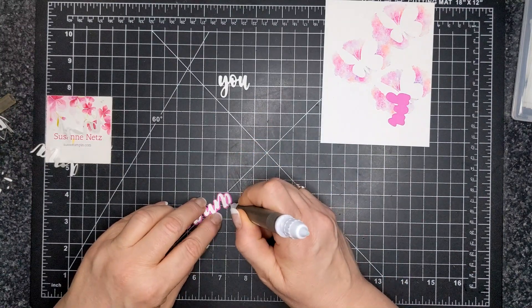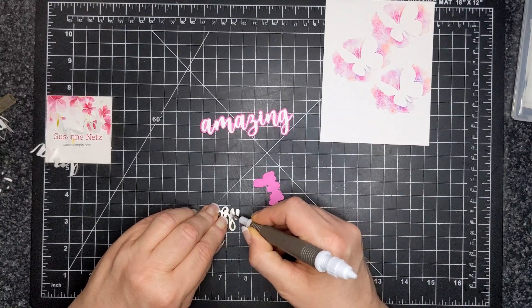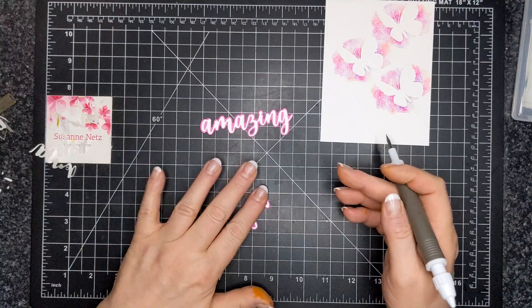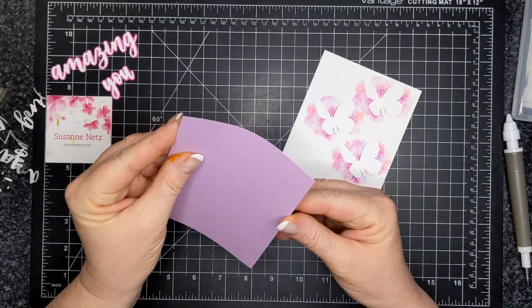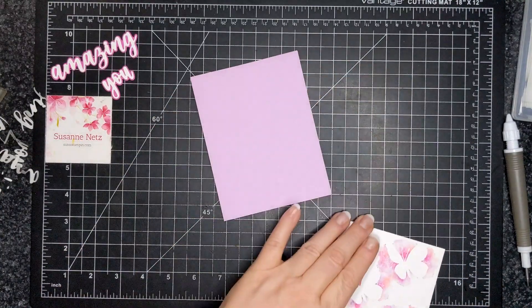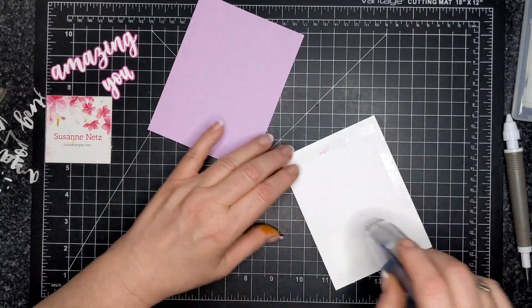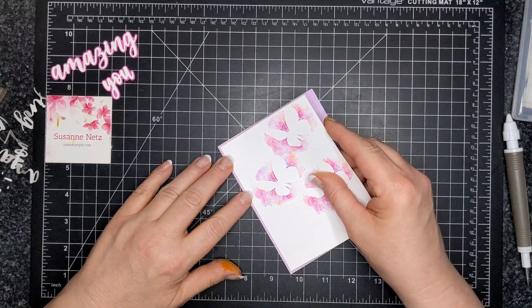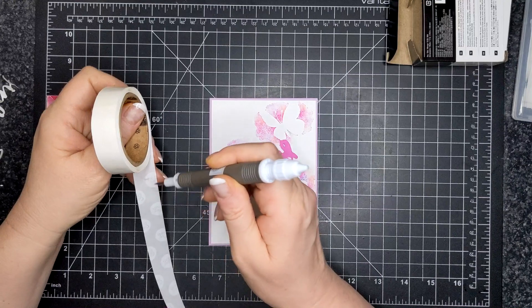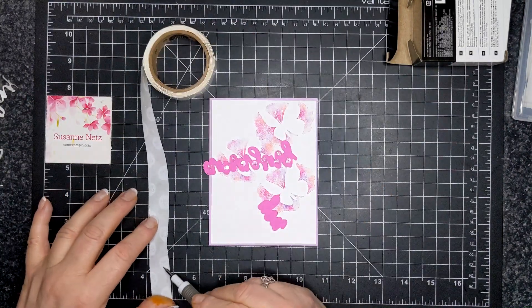I'm making a sticker of the shadow die and the word die — they're beautiful. I wish they had 'happy birthday' in this style; everybody go ask Stampin' Up for that! This is a fresh freesia card base and I'm adhering my card front to it. You can hear a little difference in my voice — I've been talking through a double mask at work and raising my voice a lot. It was my first week back and I waited until the very end of the night to do this voiceover because my voice was worse earlier.